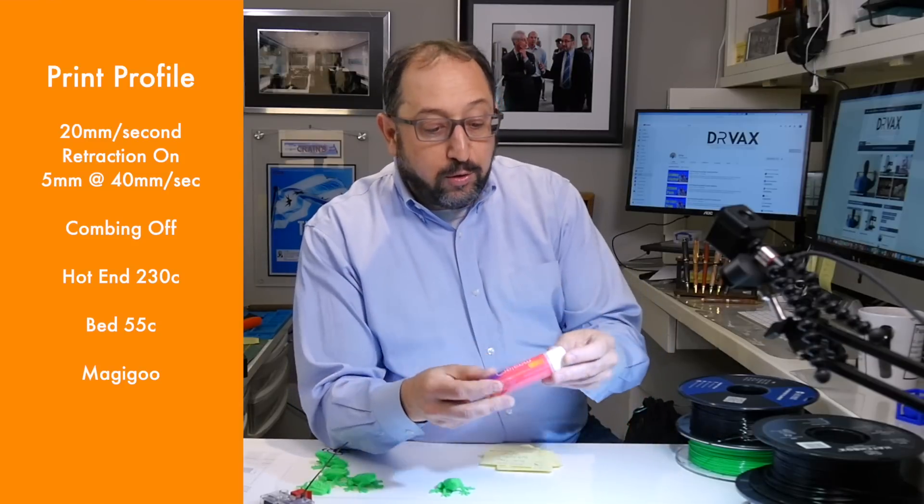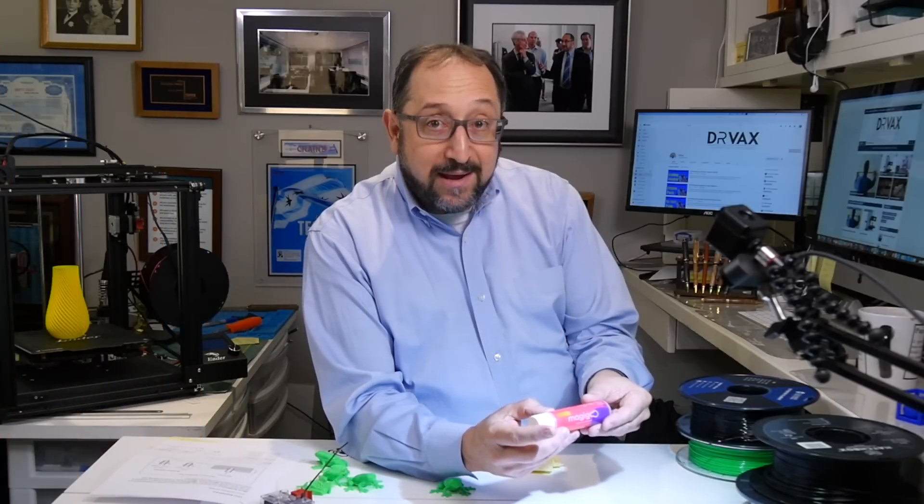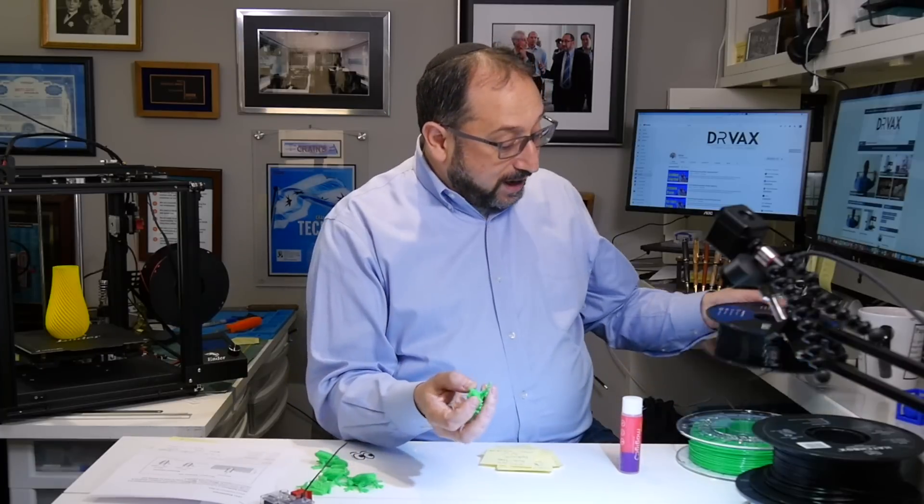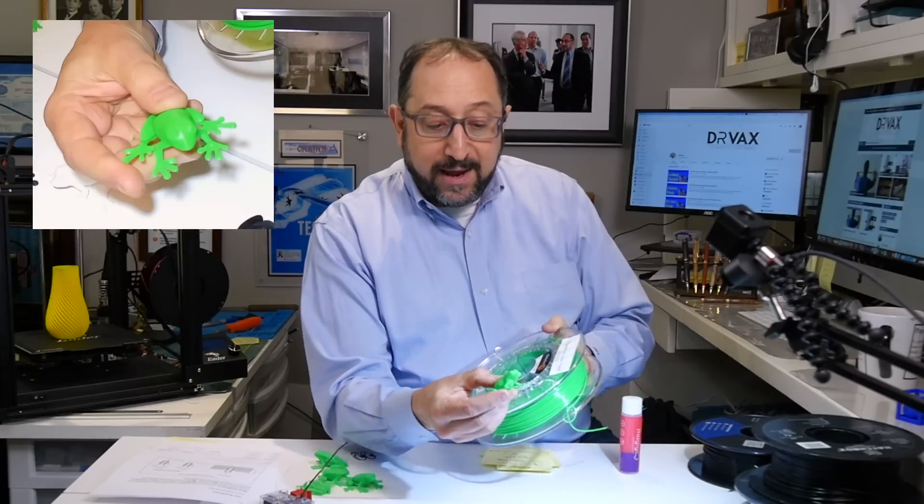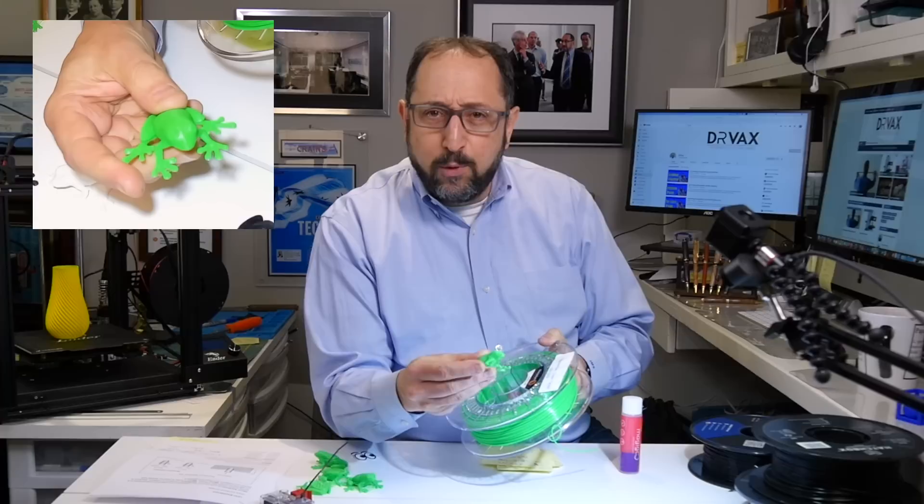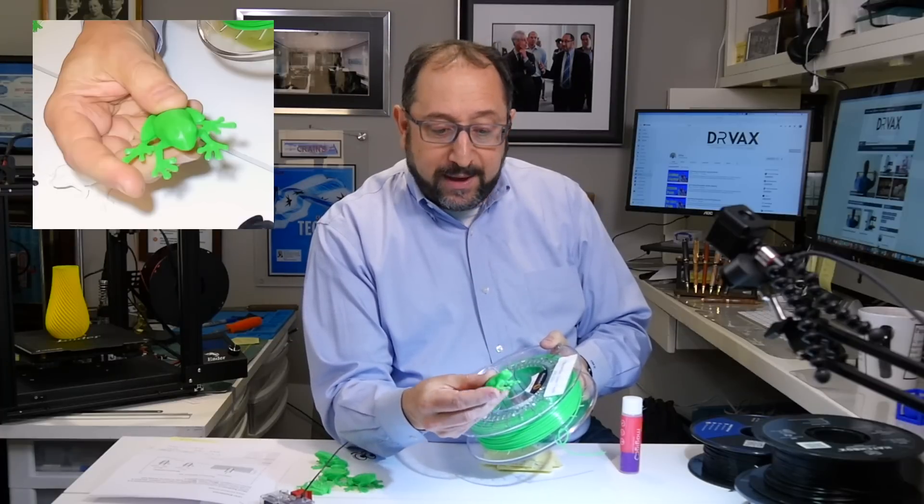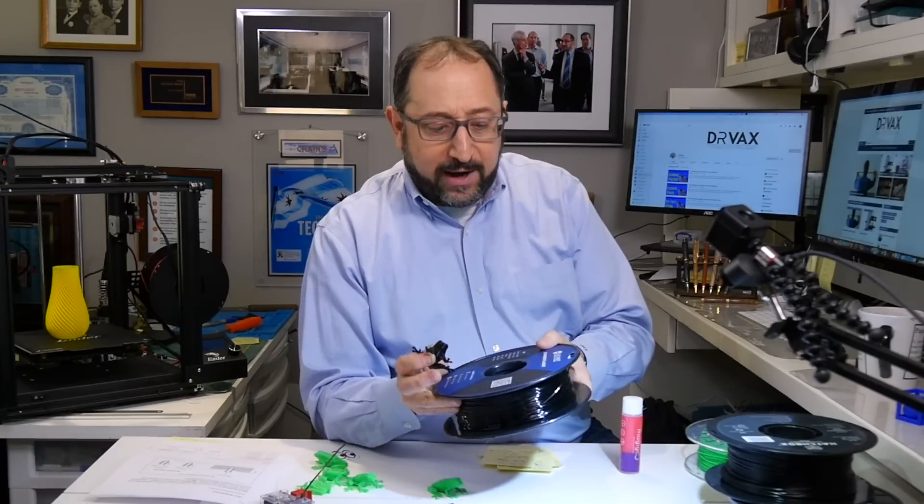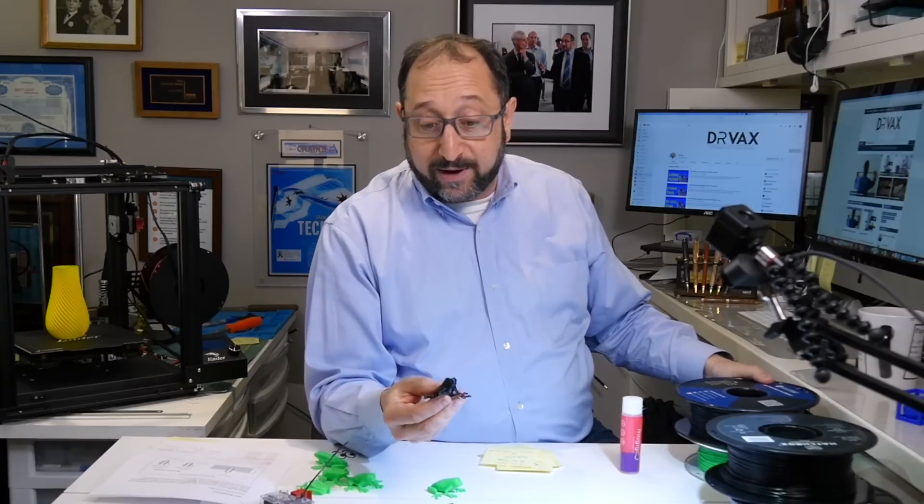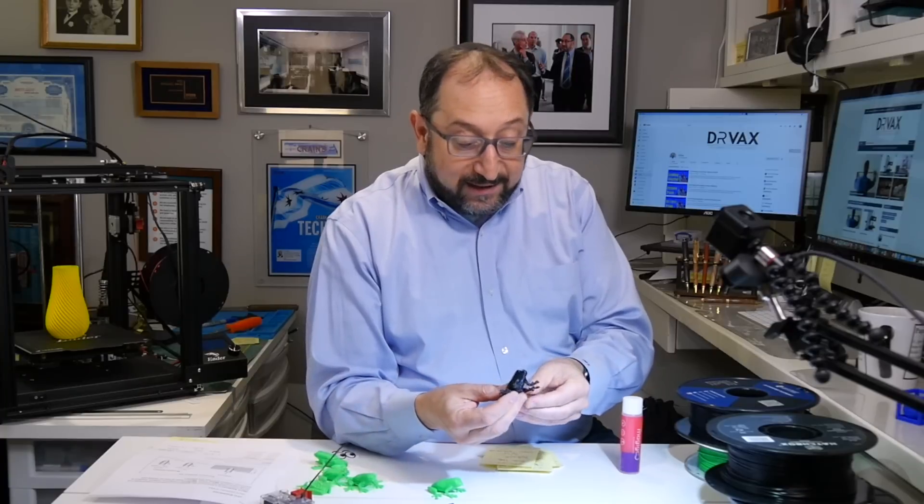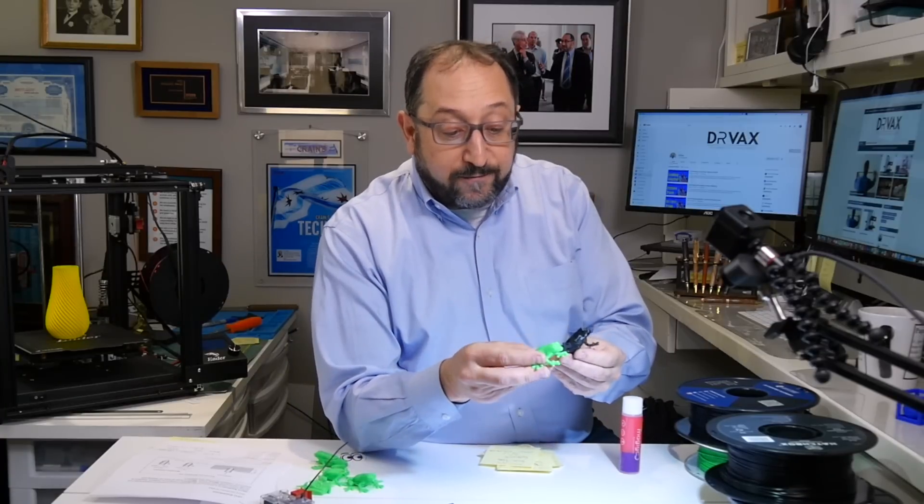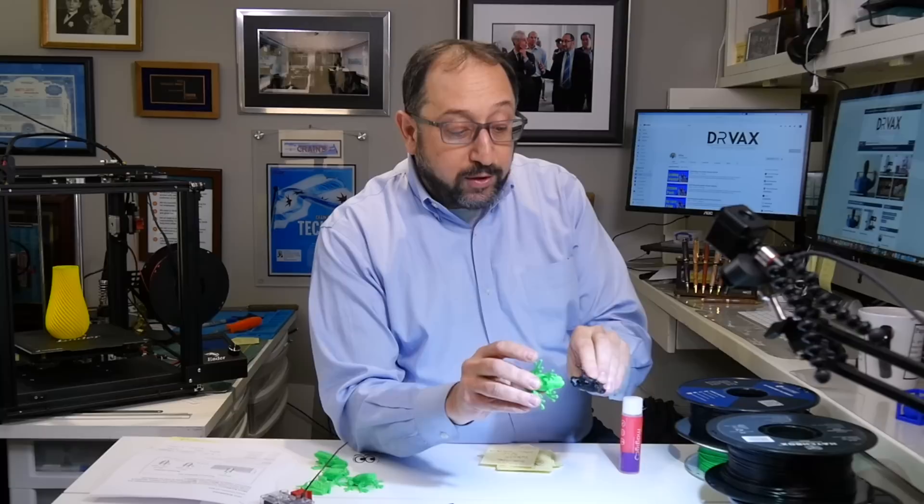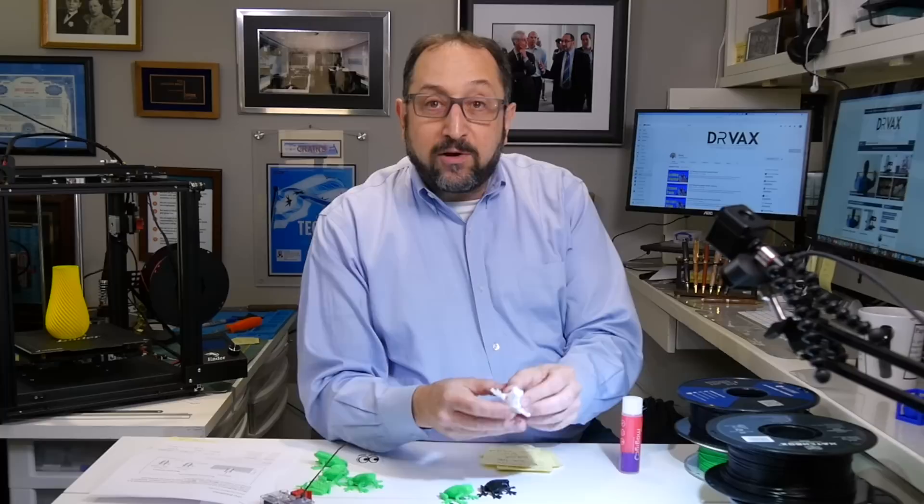Now, I did use magic goo on the bed, and I think that's very important. So this first test here is with filamentum green flex fill. Now, this is a pretty stiff filament. It doesn't really move a lot. I guess it's less brittle than PLA, but it's not sort of squishy. Next test was with SainSmart TPU. This is a filament I like a lot. I use it on a variety of printers. It prints very easily at the parameters I just said. And this is nice and squishy. It did string just slightly more than the filamentum, but both of them are extruded perfectly.